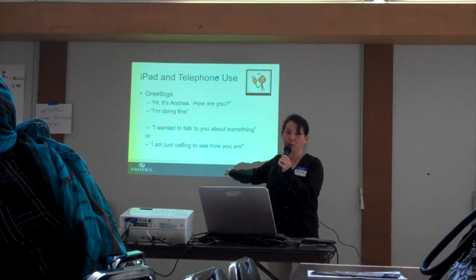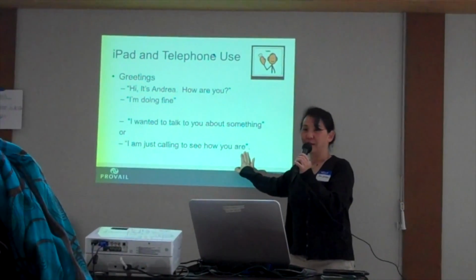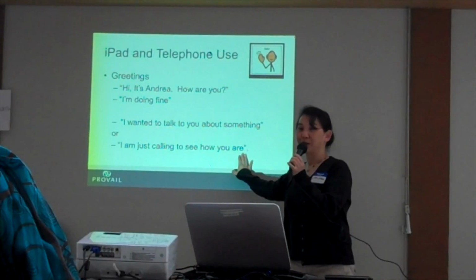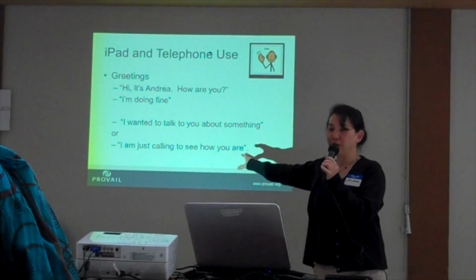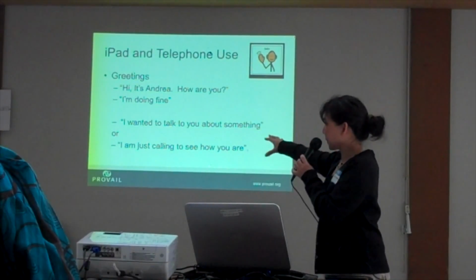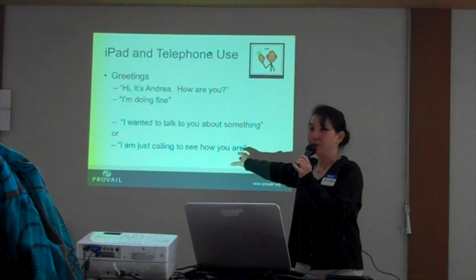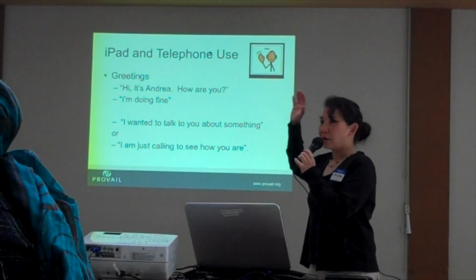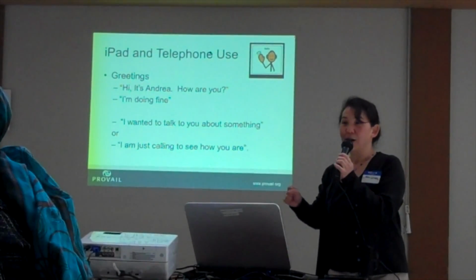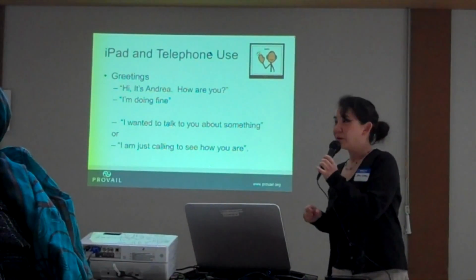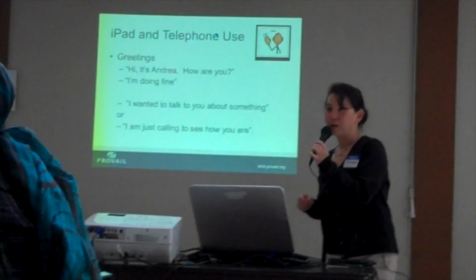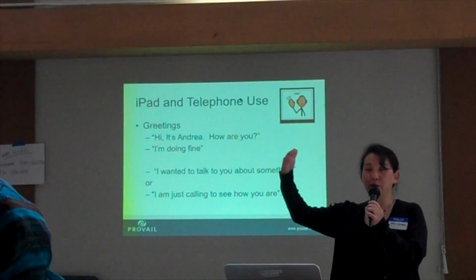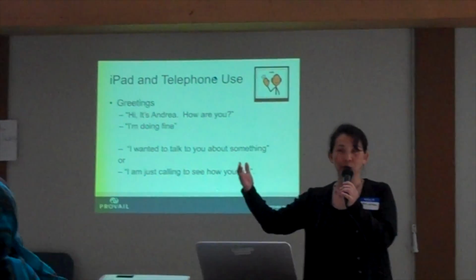So this works really well with grandmas, and it also works well if you're talking to 7-year-olds. You can put that on it, and your child could tell them, I'm just calling to see how you are doing. Then grandma or uncle or cousin can say, oh, I've been out in the garden. Oh, I've been watching TV. I went shopping. So then it gives the other person the chance to really talk.